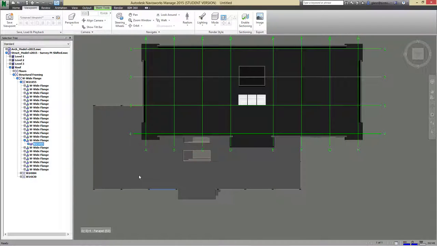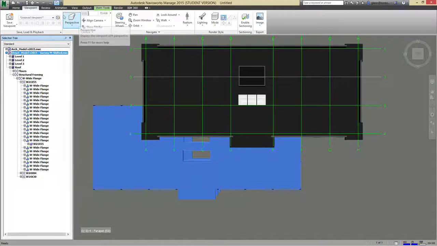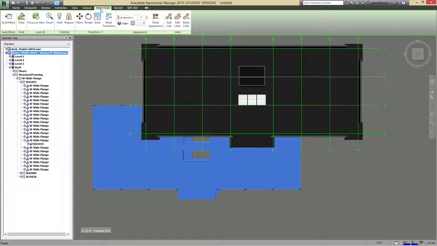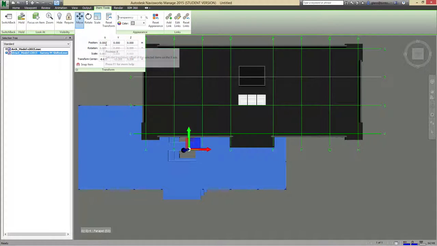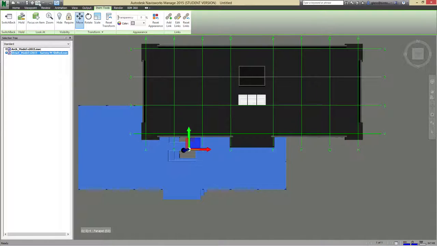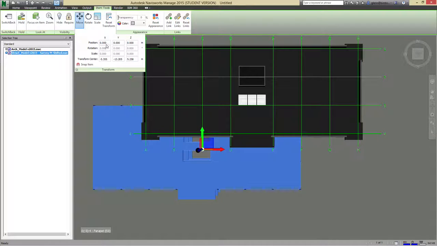Okay. But the trick is, what we really want to do is take this model here and displace it and bring it on over. Under item tools, we can take a model and it's called transforming it. So we can move the model, at which point you could just try dragging it into place. But the better thing is, if you can figure out numerically what the displacement is, to go through and, let me undo that just so it's back to wherever it was, put things in.